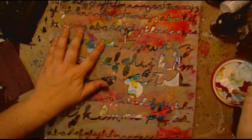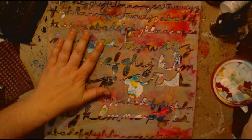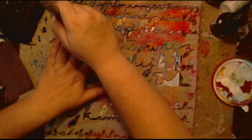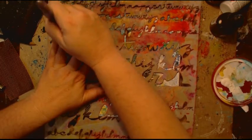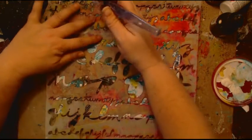Hi, Goldie. I'm glad you're here. Hello, Rose from Portland, Oregon. Wow, I'm feeling super popular today. I'm thinking you guys like watching mixed media more, because I seem to have more of an audience and people stopping in when I do mixed media.